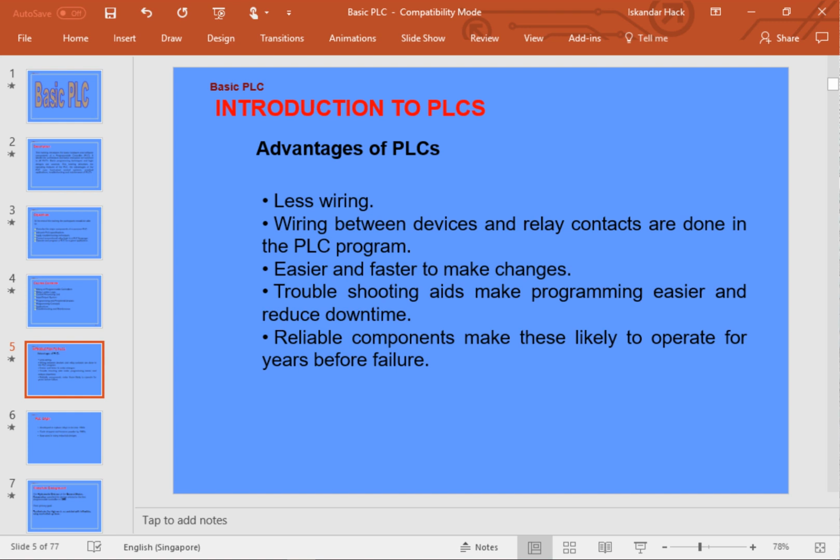So relay logic has some issues out there, but PLCs remove the idea of relays. And the main thing is that it's faster in hardware. Back in the days that we used relay logic back at Magnavox, we had to actually take the test equipment offline and rewire the relays and reset the timers manually on the relays. It was a pain in the neck. It was an absolute pain in the neck.